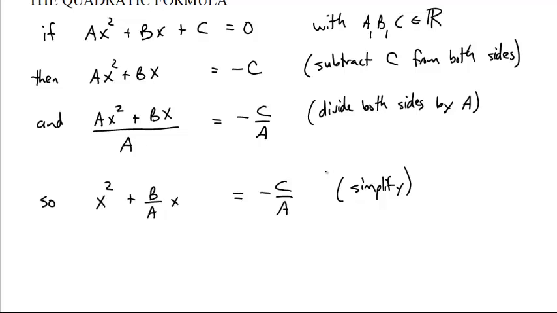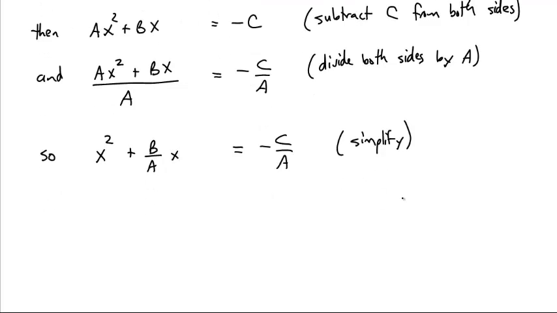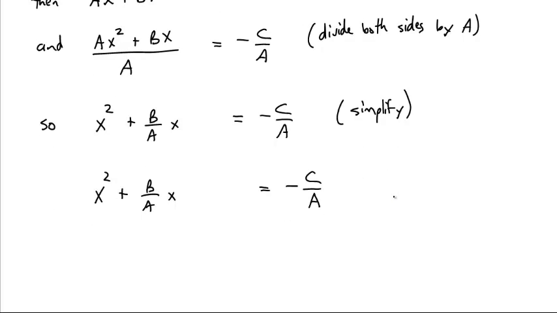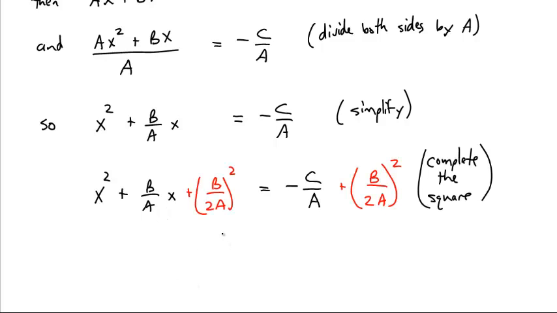A little bit of simplification. What do we do next? Here is where the last video comes in. You've seen this at the very end of the last video. X squared plus b over a x. This is the hardest part of the entire proof of the quadratic formula. You have to say, hey, to complete the square, take half of the b over a, that's b over 2a, square it, and add that to both sides of the equation.